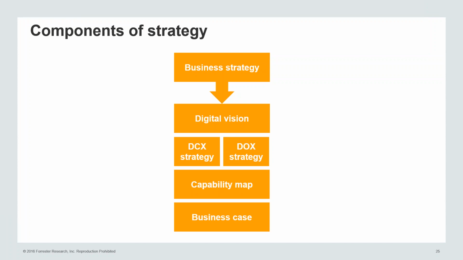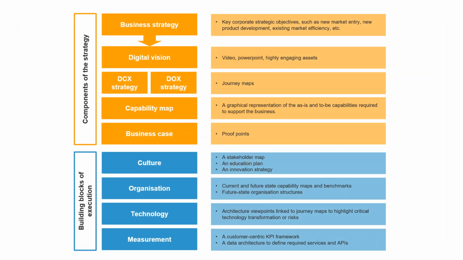But beneath that vision, you have a digital customer experience and a digital operational excellence strategy. And these are the things you're doing to drive that customer experience and the operational excellence. You have the capability map of, here are our building blocks in our business that we will call on these capabilities when we need them. And the idea of this versus the tactics or the roadmap is that we have these capabilities that we'll call on as they're required. Some of them might not be required for a while. Some of them might only be required if certain market conditions call on that or certain changes happen. And then you have the business case for change.